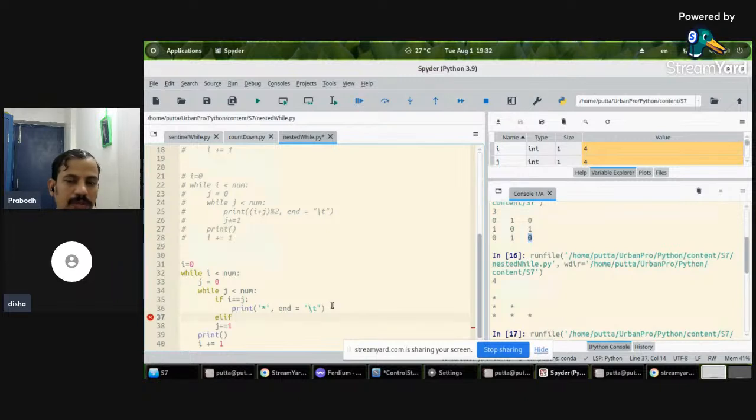What are the other two possibilities? Elif, what condition should I write? If i is less than j.